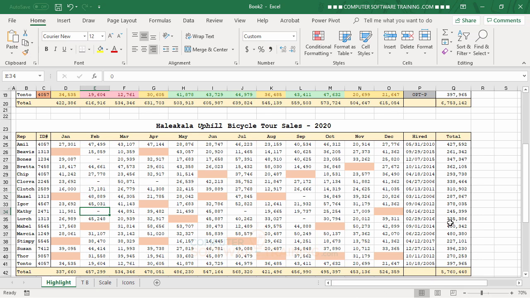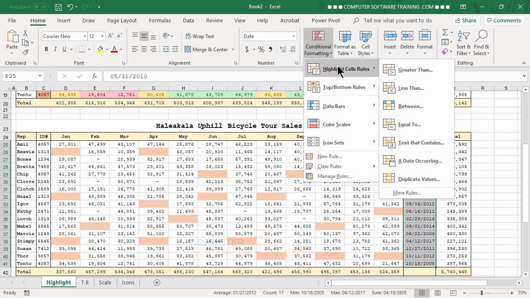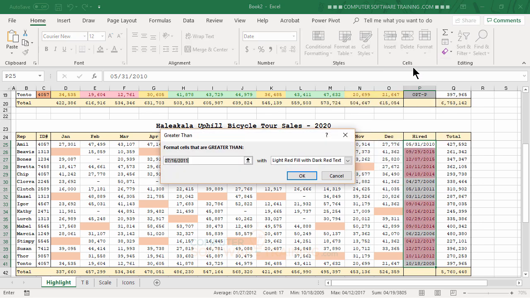Another thing we can do is, if you look at the higher dates here, see all of those where the date they were hired exceeds, let's say, September 1st of 2014. So we select this range, go back to conditional formatting, highlight cell rules, greater than.